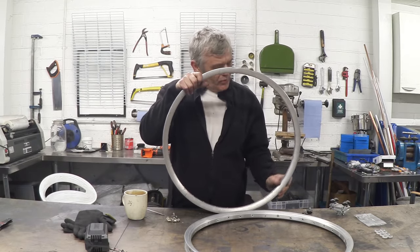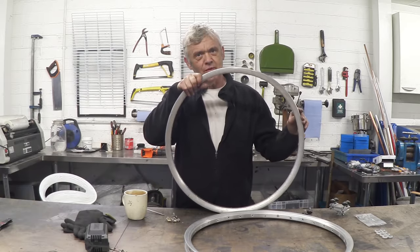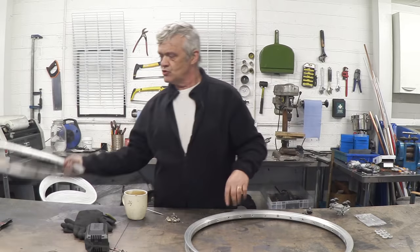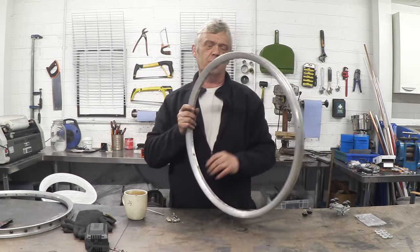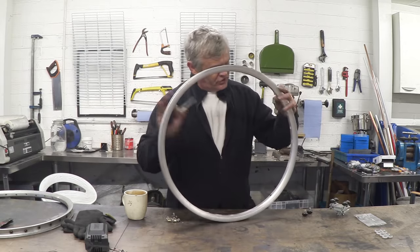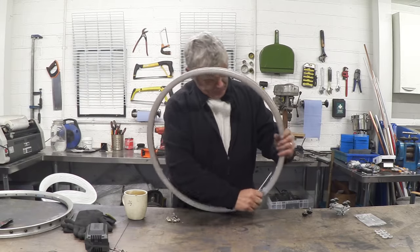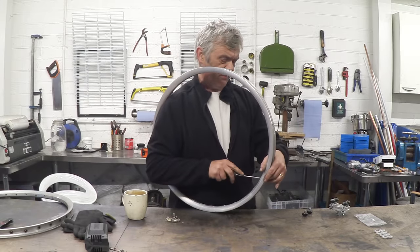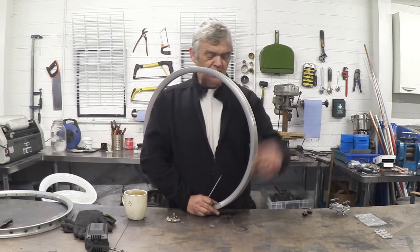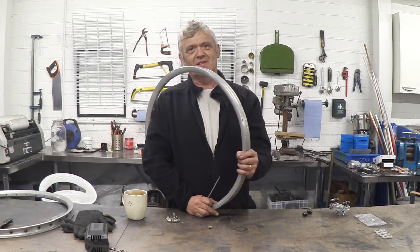Now in order to do this, what we need is a smooth surface on the inside, and you can feel where the spokes went through — it's like a steel insert. So I went round one and just drilled up to the top of those steel inserts. When you drill them off, all you then need to do is take a screwdriver and push through from the other side and the entire insert will just pop out. You need to remove all of those and give it a go with abrasive paper to make that smooth.